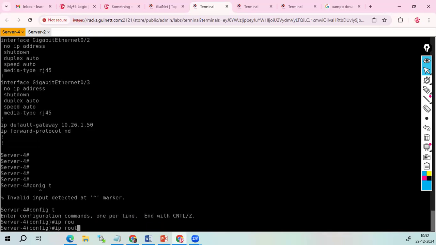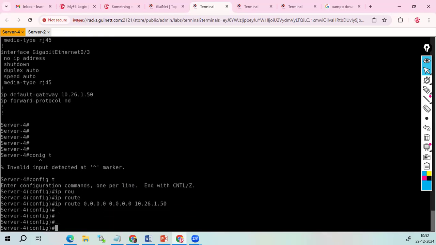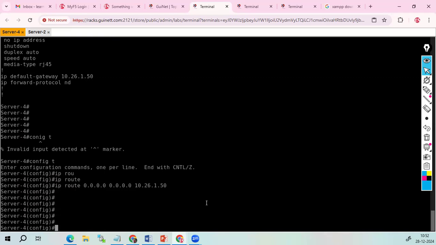IP route 0.0.0.0, or we can say, I will click here, Ctrl+A. It should work now.